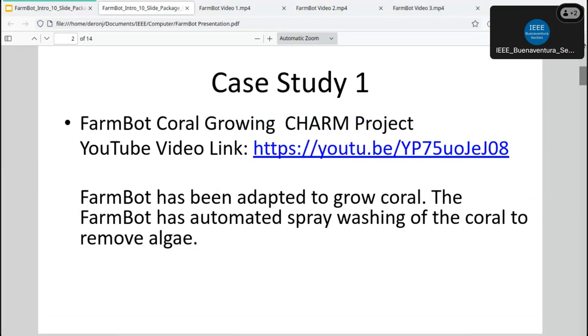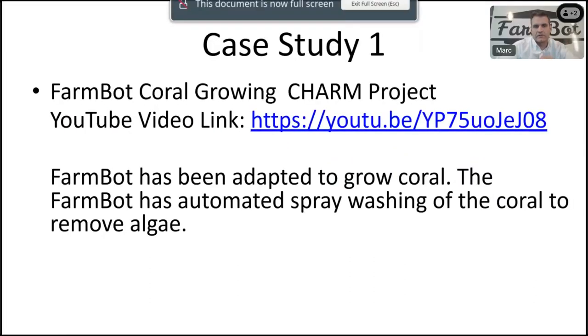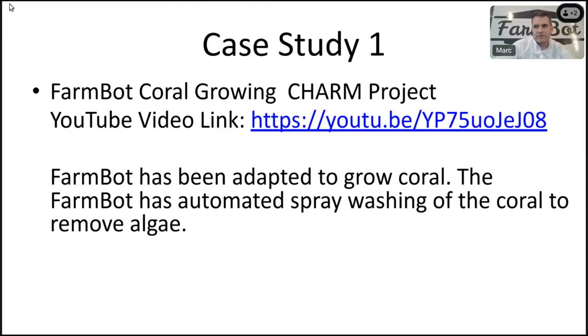So I'm really happy to show that success story and the application of our open source technology. To date, they have grown over 2,000 pieces of coral, and that coral has now been transplanted into the ocean off the coast of Australia. We're really happy to see this kind of development. Subsequently, there have been other coral growing groups in the United States that have developed similar systems using the Charm project design, and they're now growing pieces of coral for coral reefs off the coast of Florida and also in the Caribbean, just south of Florida. So we're pretty happy to see that. Next slide, please.